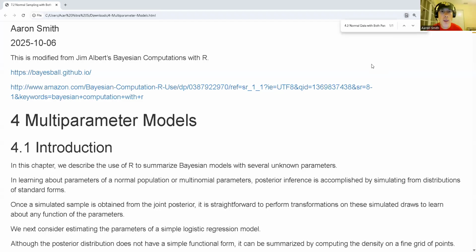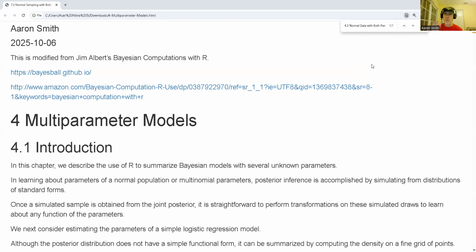Hi, in this video, we're going to take a look at the Bayesian approach to the normal distribution when both the mean and the variance are unknown parameters. Okay, so this will be the first example of a video where I'm working on a probability distribution that will have two parameters, and we cannot factor the distribution to separate the two parameters apart from each other, so this is going to be a multi-parameter problem.